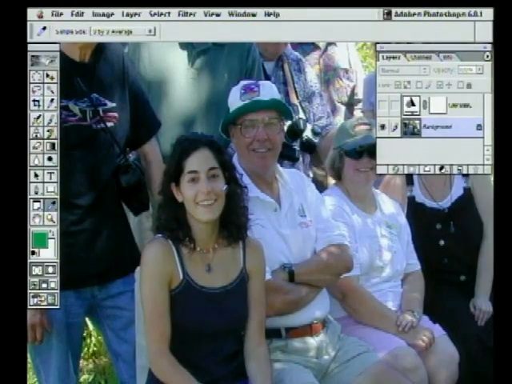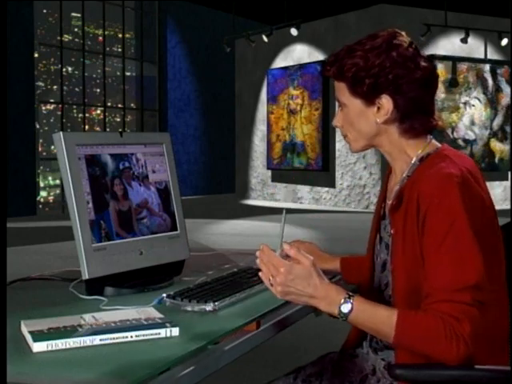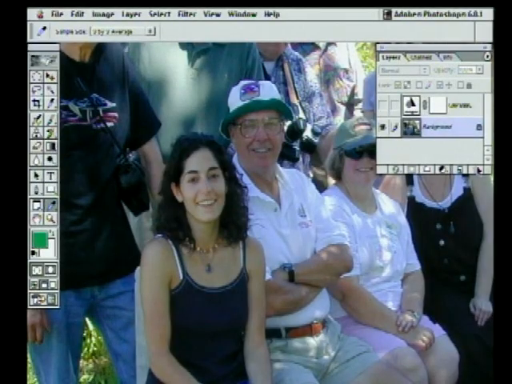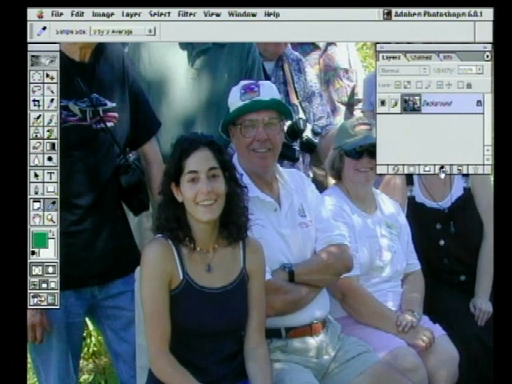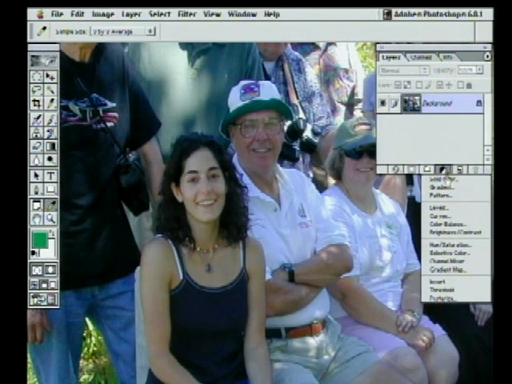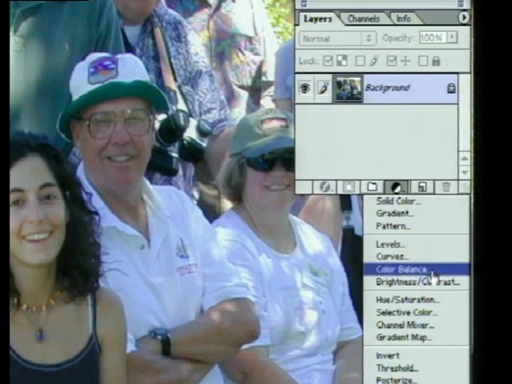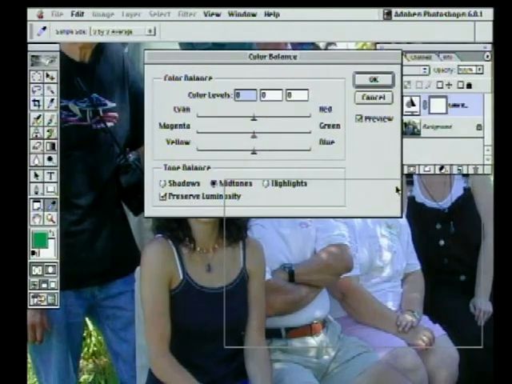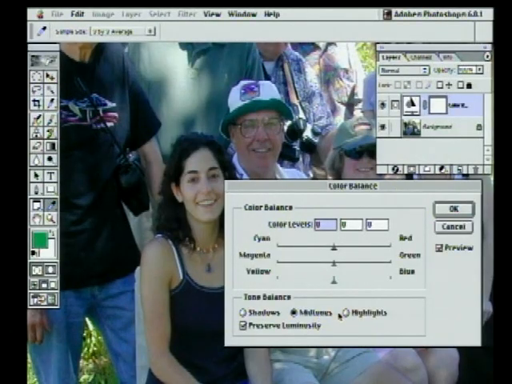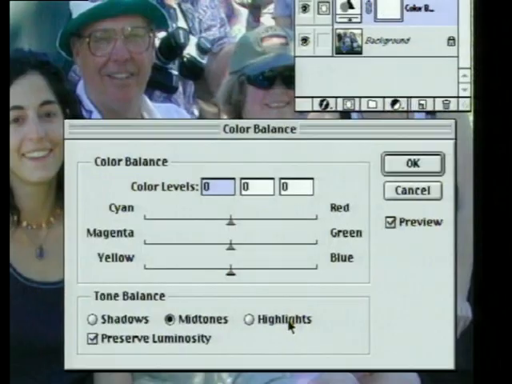Now, by studying that picture and seeing, okay, they're slightly green, and I was there when the picture was taken, so I know what was going on with that tree, you can actually use that information to offset a color cast. So, what I'm going to do is use a new type of adjustment layer, and that is the color balance adjustment layer. Now, color balance lets you work in shadows, midtones, and highlights. Interestingly enough, most of your color cast problems are going to be in the highlights and the midtones.